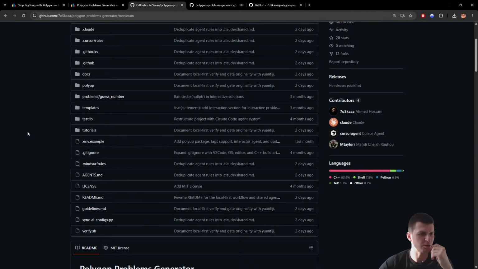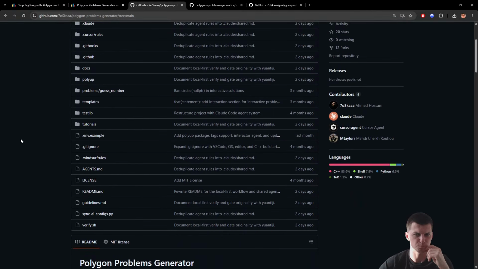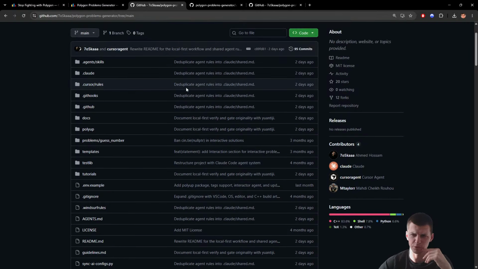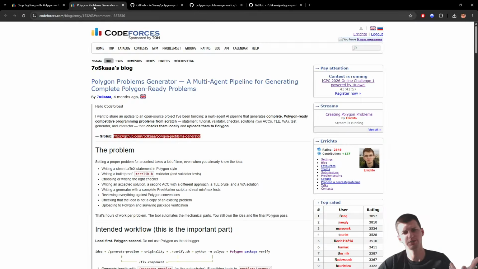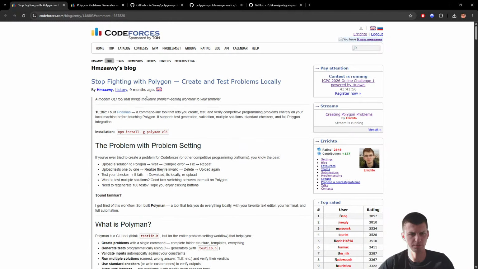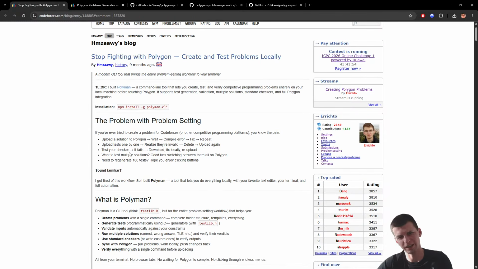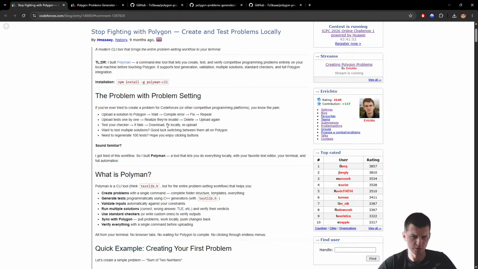But then I don't know how hard it will be to keep the updates from creators of this tool. We'll see. Also, I want to try the Polygon, this is a non-AI tool for working on files locally, and also stress test all that stuff, and then not interact that much with the web interface.